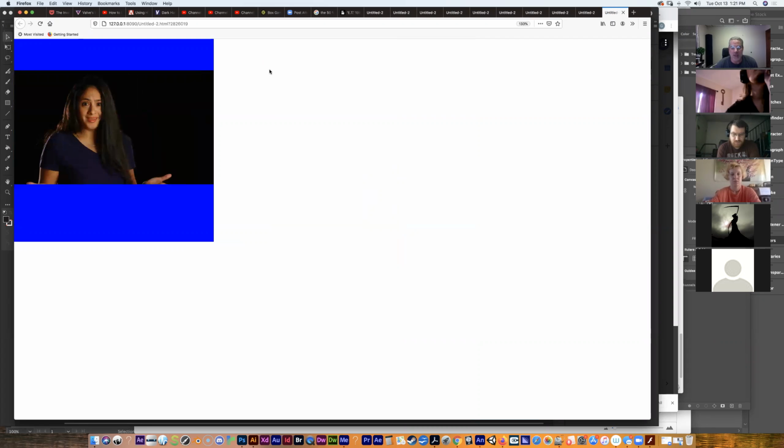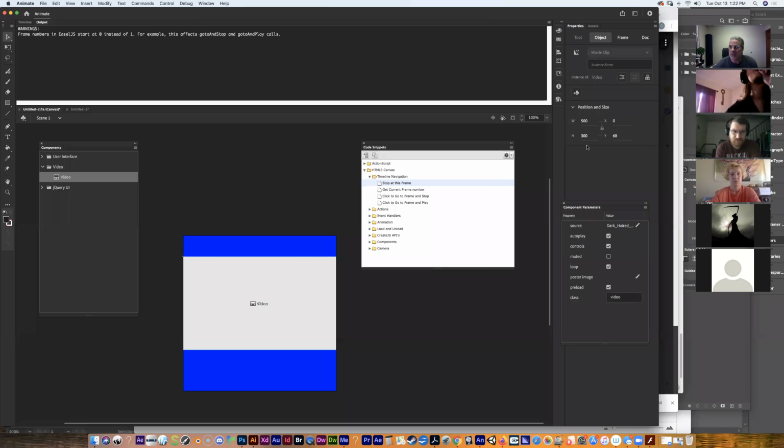Well, like I said, you can change the component size by clicking on the component and changing the size of the component right here. In the properties? Yeah, over here in the properties. And if your player is bigger, your video should be bigger as long as the video is at least as big, if not bigger than the player. I made the video in the properties the same size as the canvas, yet when I go to test it, the video is smaller than the stage. When you say you made the video, you mean you made this video component the same size? Yeah, in the properties.